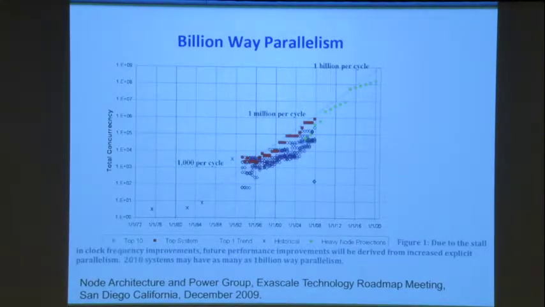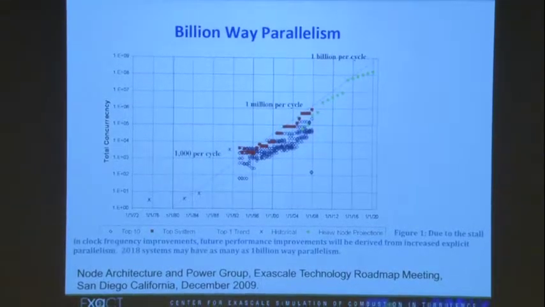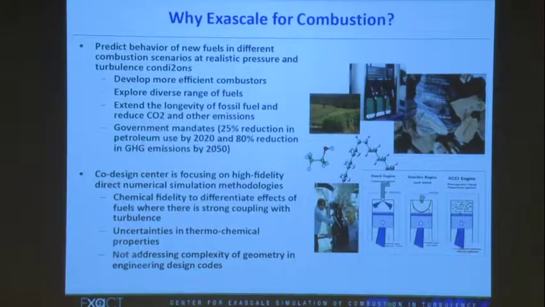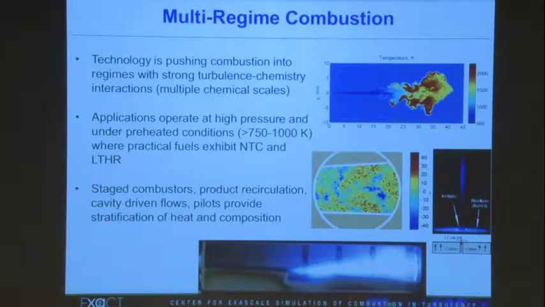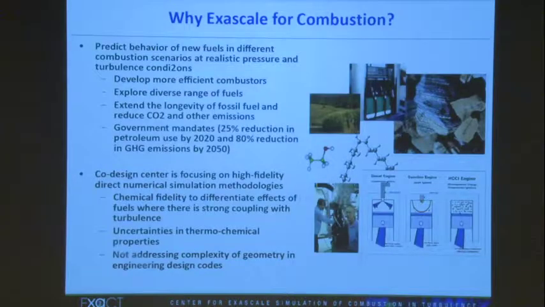I've already said this: the way to get to larger computing is increased concurrency, up to 1 billion processors, maybe, at the exascale. And so DOE has, since about 2010, supported various exascale computing initiatives that include applications, system software and hardware development, and also system integration. One of the applications that they supported is combustion. We had a co-design center that looked at co-designing the algorithms, the system software, as well as the hardware on an interdisciplinary team.